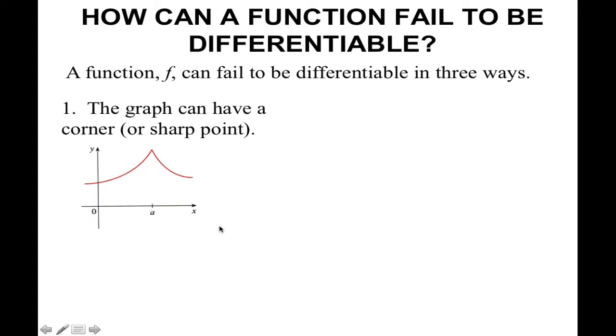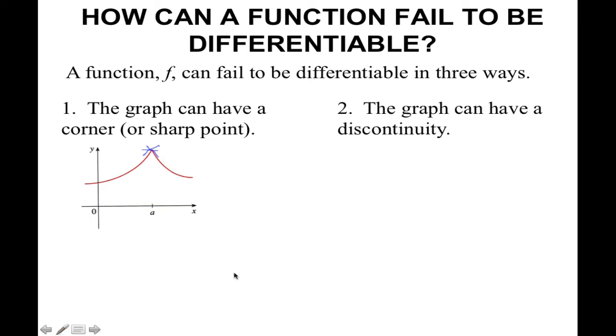And the reason why you cannot take the derivative at a corner, because if I wanted to draw a tangent line at this point, where would the tangent line be? I would have too many. So you could draw one here, you can draw one here, etc. So this is why a corner point is not differentiable, because there are too many options.